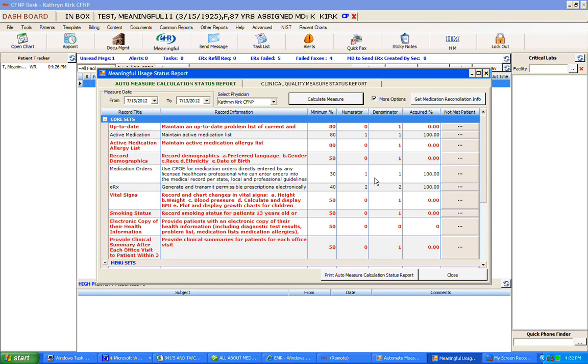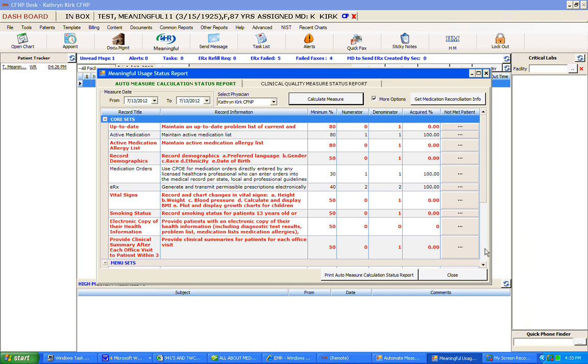And so faxing out orders through the prescribing module will not calculate your numerator for the ERX. The only way you can do that is by e-prescribing it, and you can put in the pharmacy that you're looking for and the zip code, and it'll pull up the pharmacy. You select it, and then you can make it the preferred pharmacy for the patient. So each time you prescribe for that patient, you will not have to search the pharmacy again, just that one time. It will populate each and every time moving forward.